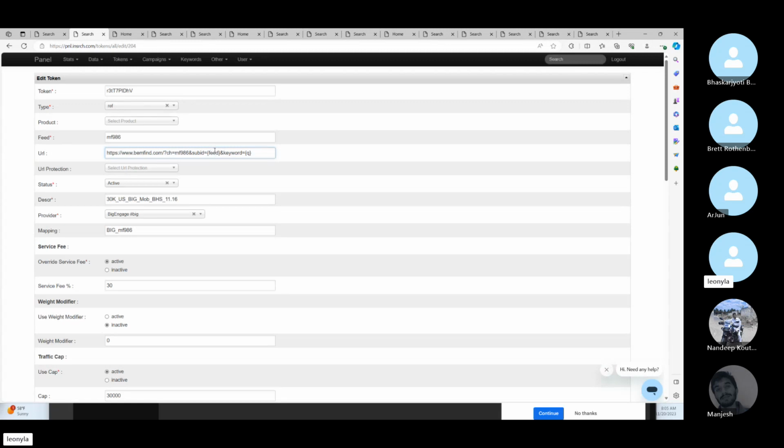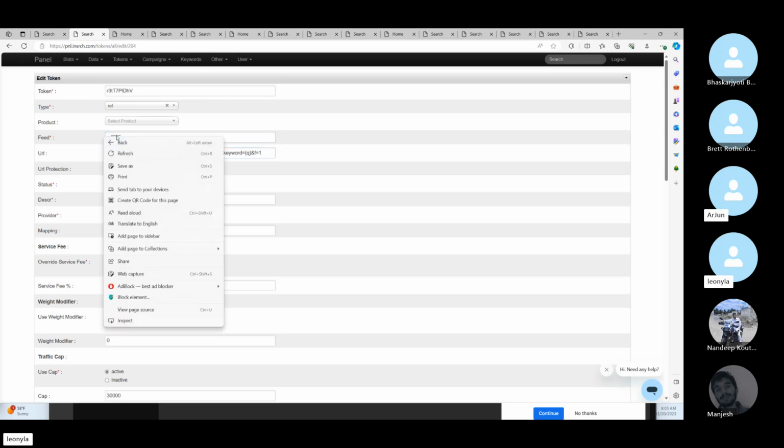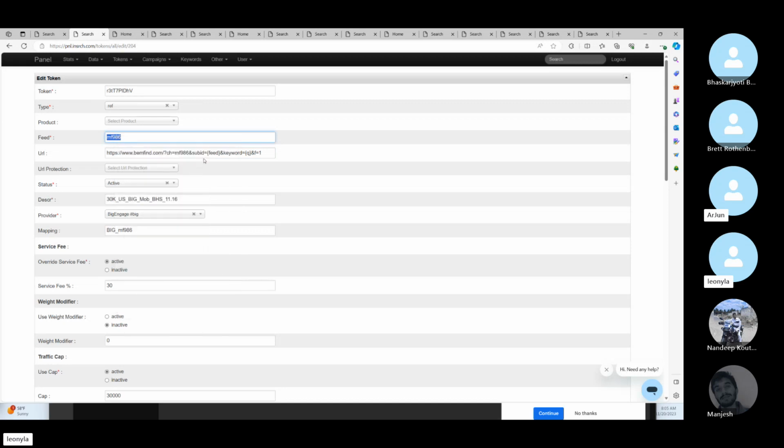Okay, so if you were going to create, let's say, in this case, a sub ID, then you can't use this parameter and you would have to hard code it. So you would just copy this and then you can use sub IDs on this one also. But, okay, we're going to continue and we're going to use their feed parameter instead of sub ID, okay?